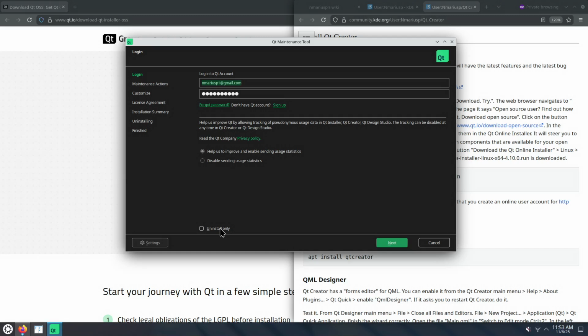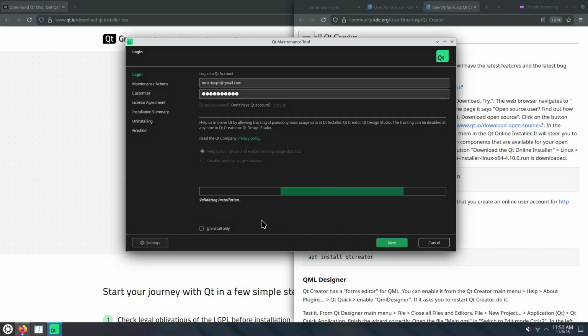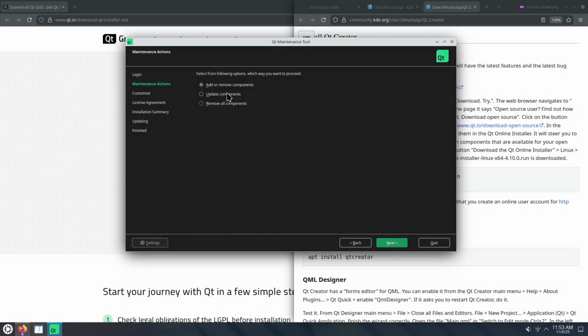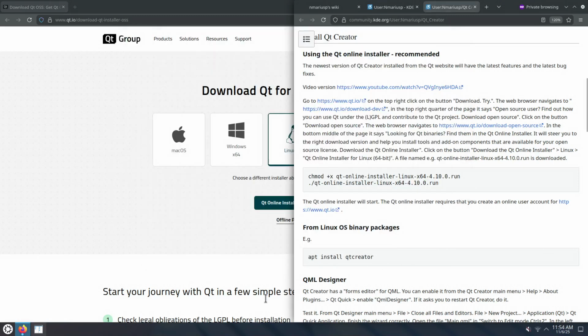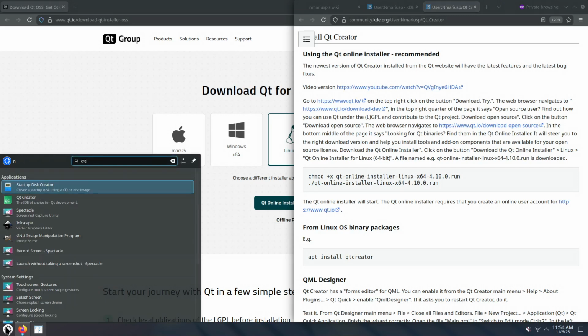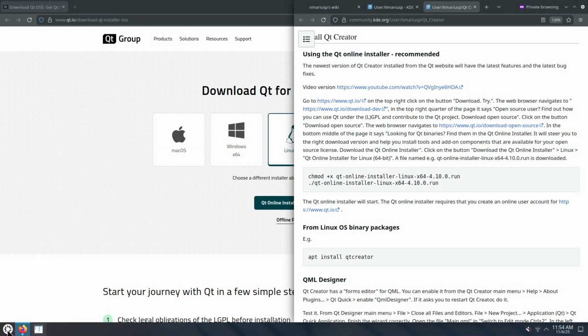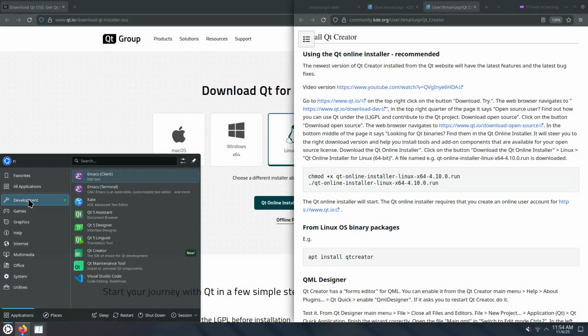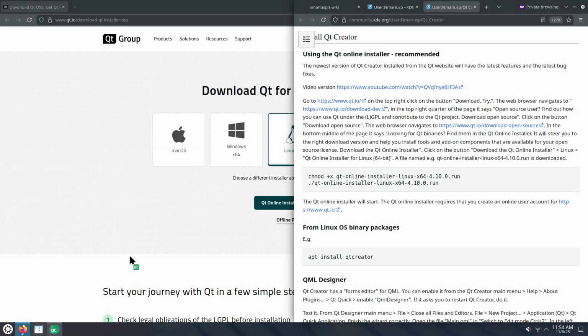Allows you to also uninstall packages, allows you to update packages and select, which means adding more packages or removing packages. The other one is Qt Creator, the integrated development environment from the group development also.